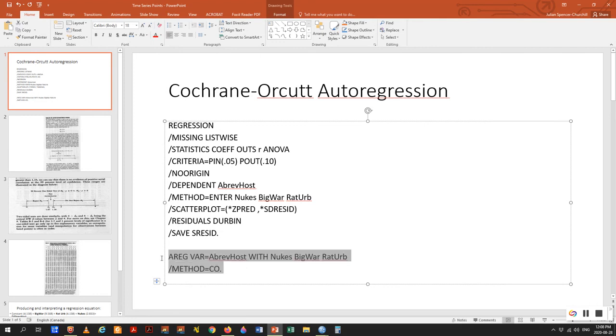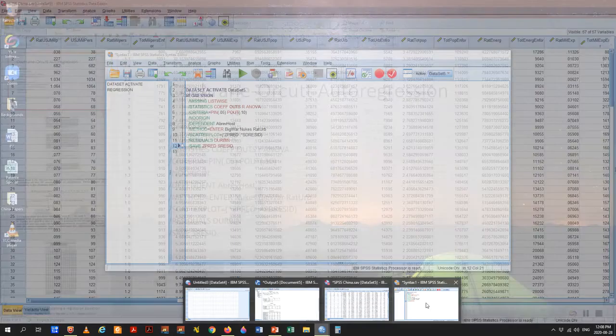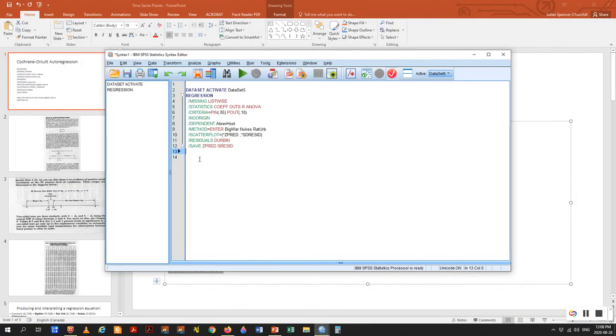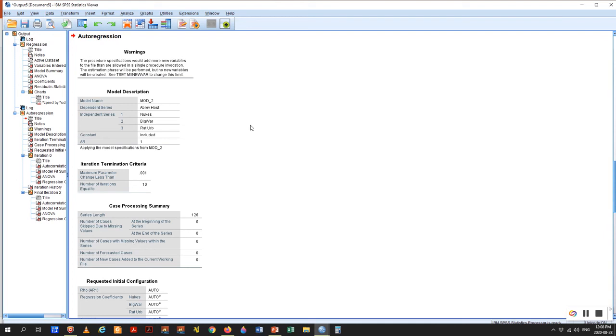So we're going to take this code, and we have to make sure, of course, it's tailored for the particular model that we're running. The important thing is that we have a period at the end and that we've inserted the correct variable. So here we have abbrev host. We've got nukes, big war, and rat-urb. So we're going to run this autoregression, and you can see the code AREG, and method CO refers to Cochrane-Orcutt. So boom, we've rerun this.